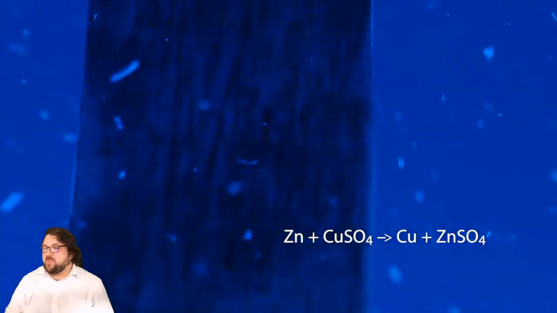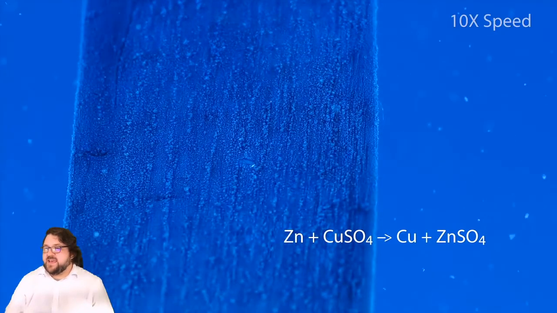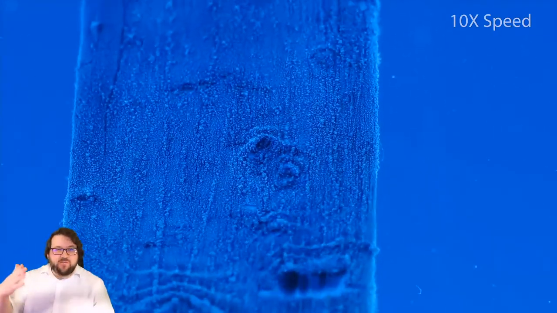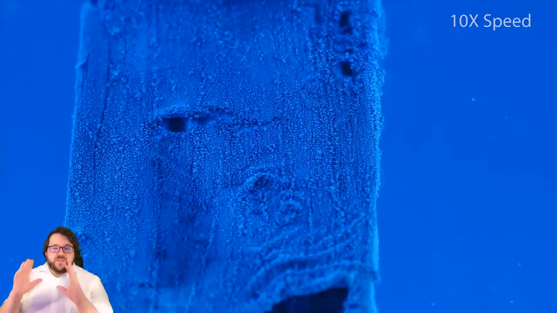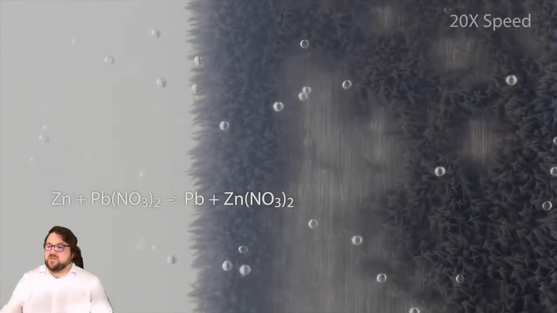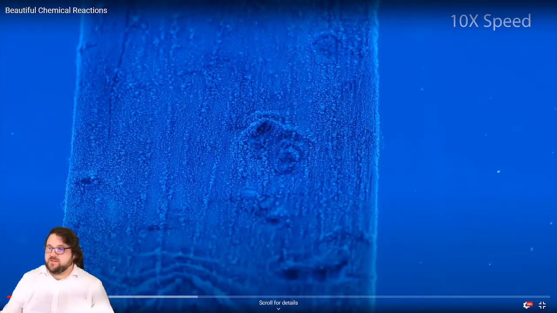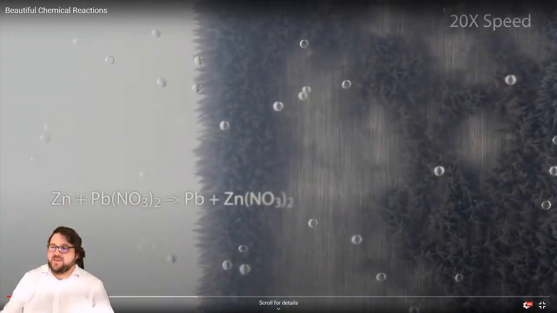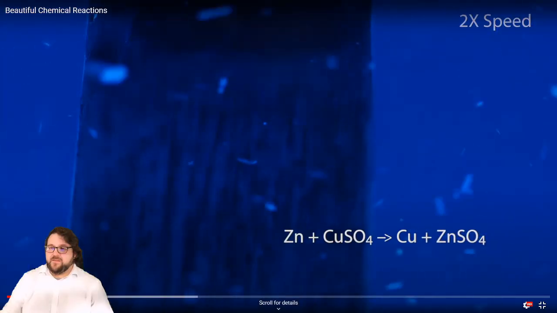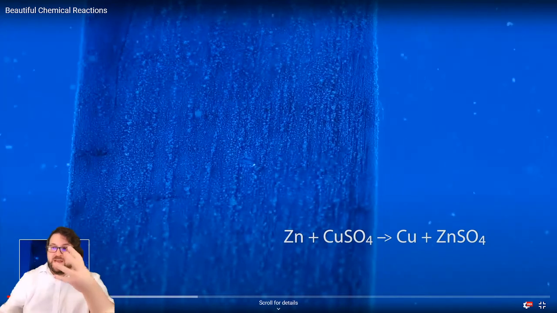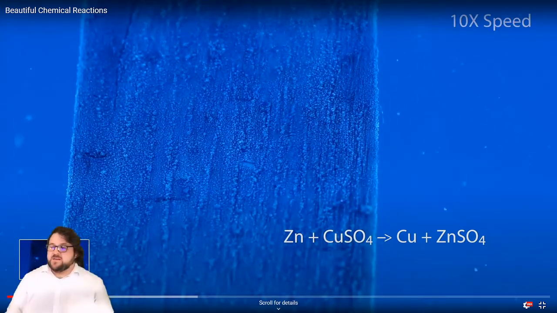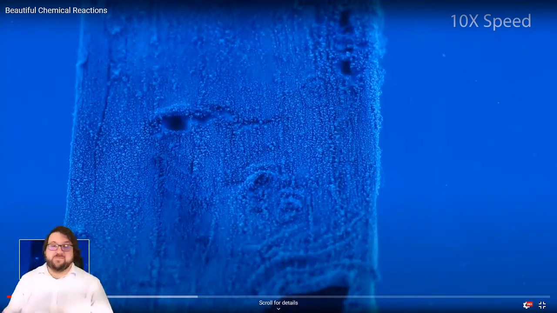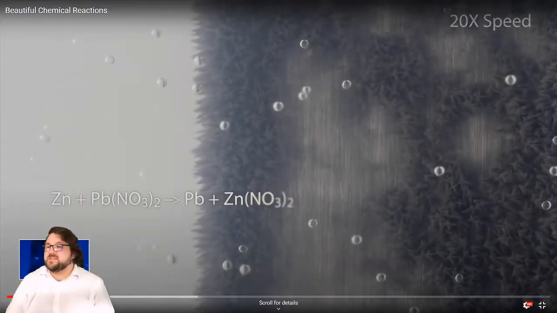So here's our zinc and copper solution. You can see the zinc there is the solid bar on the inside, and can you see how the skin of the zinc is sort of sloughing off that substance there? The top of it is going to be zinc oxide, and then under it we're going to have our zinc. Let's keep having a look at that. So there, what we should be seeing is the zinc under that oxide layer being eaten away and dissolving into the solution, and the copper will be deposited on top of that skin probably, and that makes it even heavier to go down. Let's have a look at a couple of others.